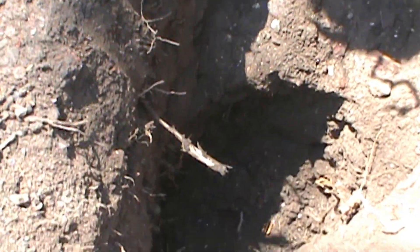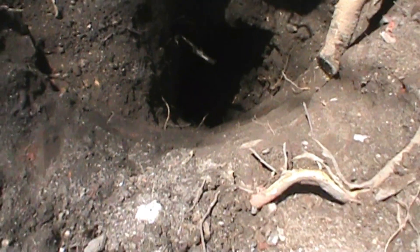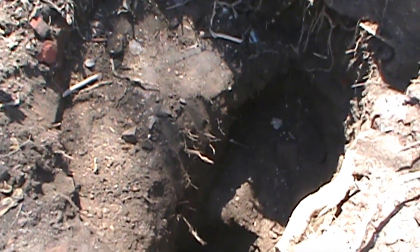This hole right here is about six to seven feet to the top of the ground and it still goes down. I don't know how deep these go — I never did one of these on this side before. They probably go ten to fifteen feet. Anyway, I gotta come back next time, maybe tomorrow.